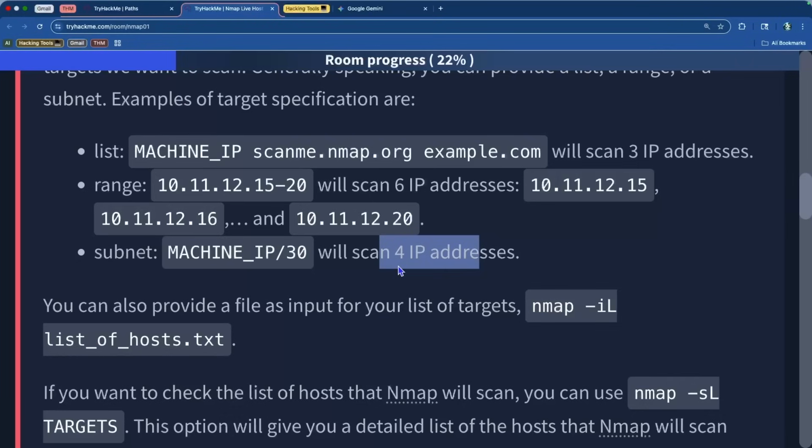Now this is kind of tricky. This is the part that I wanted to make sure that I got a good understanding of when I was initially learning networking and subnets and things like this. So let's figure out why, if we do /30, because so far we've done /16 and /24, and that's a little bit easier to understand because you have an octet, right? Each one of these represents 8. So if we do 3 of them, that would be 24. If we do 2 of them, that would be 16. So what does it mean when we do /30?